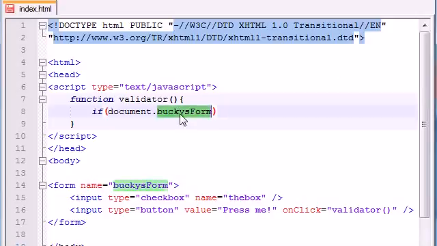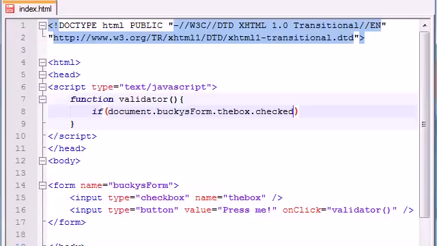That's why I double click it, make sure they both light up. So Bucky's form, and now we need to access the element, the checkbox, and we gave it a name, the box, so we can easily access it. And the property to see if it's checked or not is checked. Now this is going to be true if it's checked and false if it's not checked.